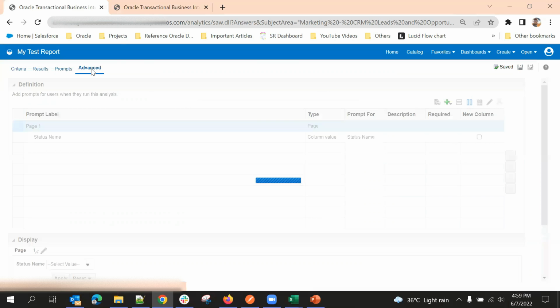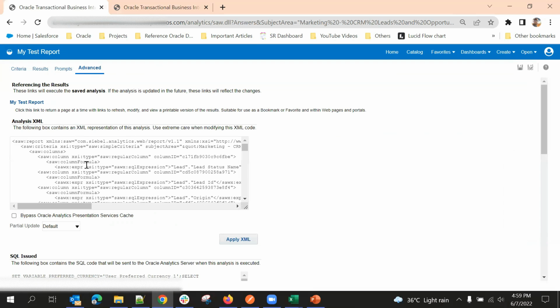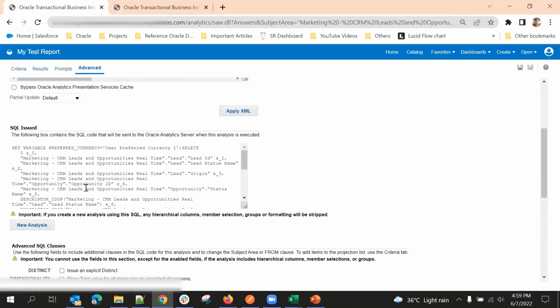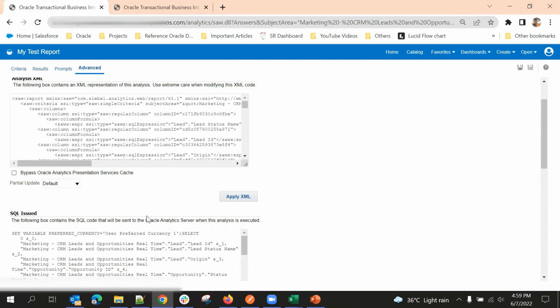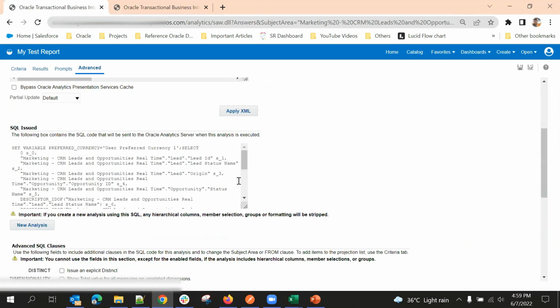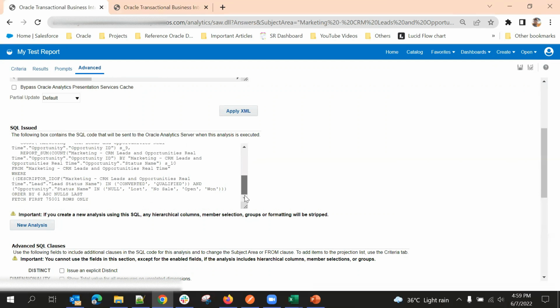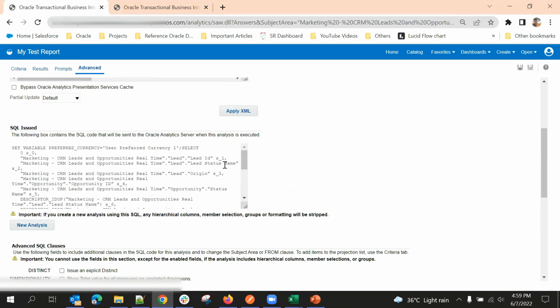If you go to advanced, you can see the XML view of this report. Even though we drag and drop here, in the backend the application will convert whatever we are giving to SQL, and finally this SQL will be given to the respective tables and database so that we get the output.